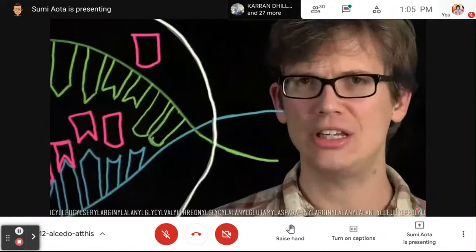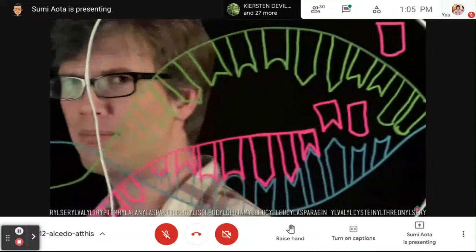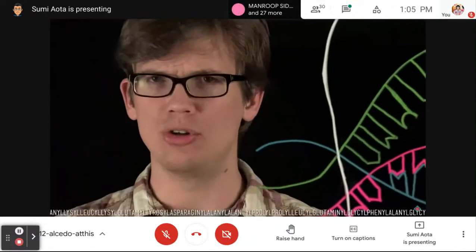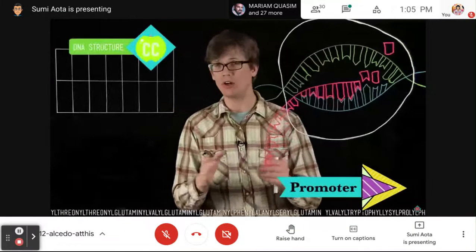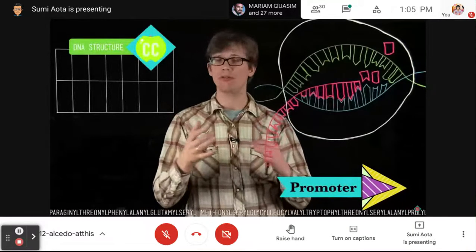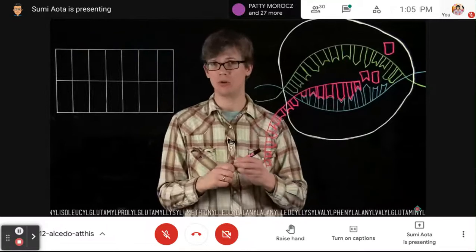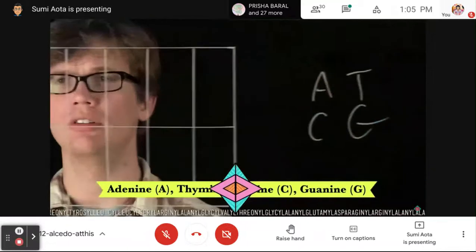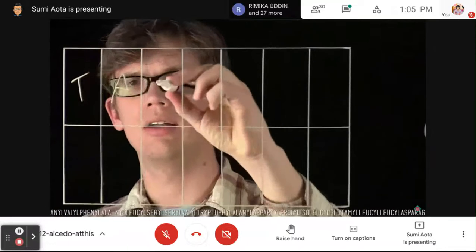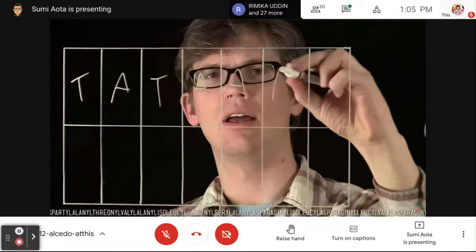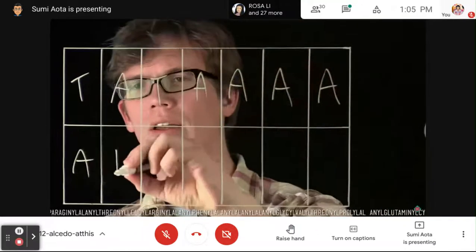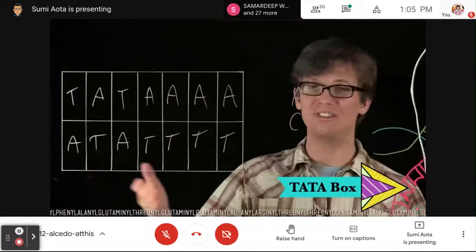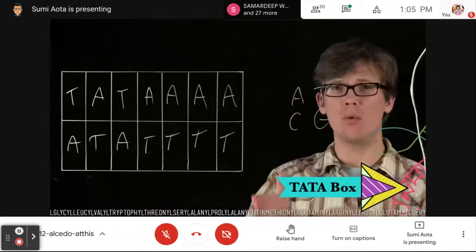Now, each transcription unit has a sequence just above it on the strand, and that's called upstream. That sequence sort of defines when the transcription unit is going to begin. This special sequence is the promoter, and it almost always contains a sequence of 2 of the 4 nitrogenous bases that we talked about in our last episode: adenine, thymine, cytosine, and guanine. Specifically, the promoter is a really simple repetition. We got thymine, adenine, thymine, adenine, and then A, and then on the other side, AT. Because you know how this works, right? This is called the TATA box. It's nearly universal, and it helps our enzyme figure out where to bind to the strand.